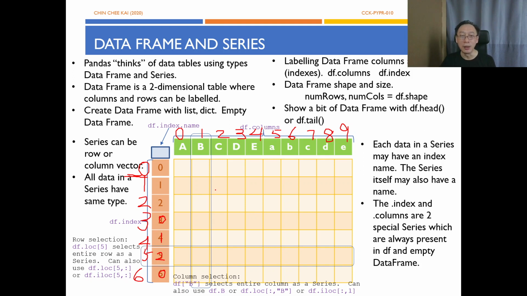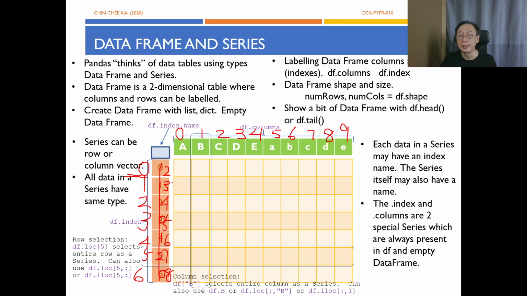Now, since we are here talking about integer positioning versus label positioning, let me just show you another example why it is sometimes very frustrating. Now, suppose we relabel, reindex as it's called. That means we can assign labels, right? We reindex the labels because for some reason we like to call them 2, 3, 4, and 5, 6, 7. Okay. All right. Now you may say this is very artificial, but it could have been 1, 2, 3, 4, 5, 6 because in certain natural applications we rather call the first row number 1, just like Excel, right?